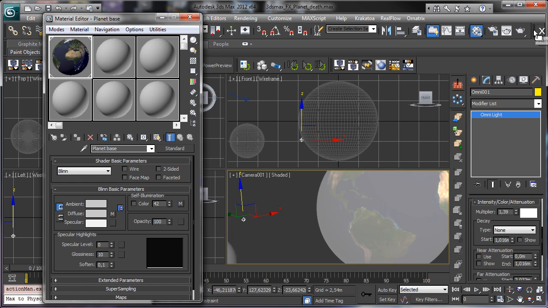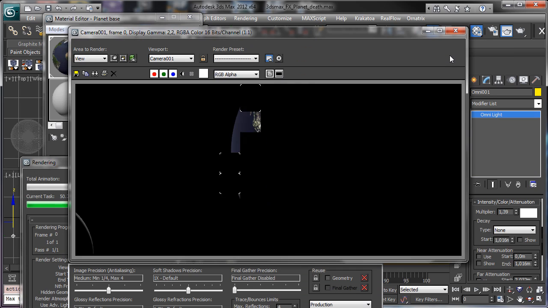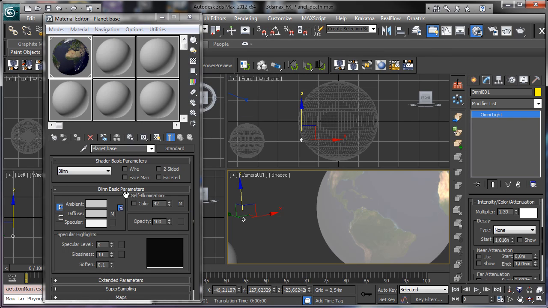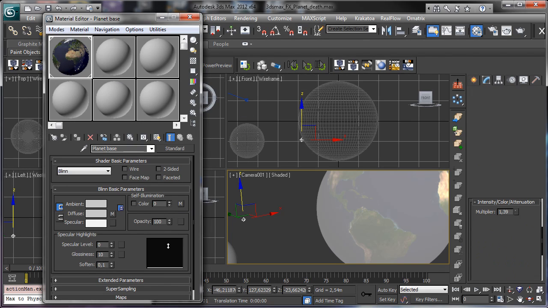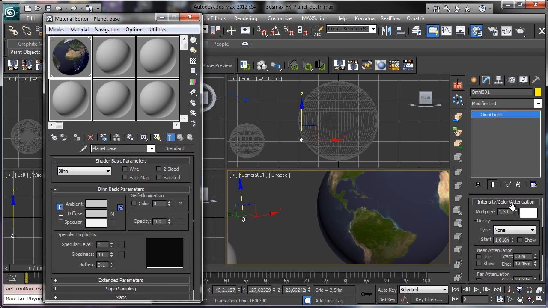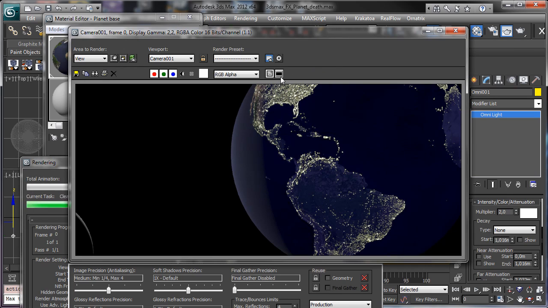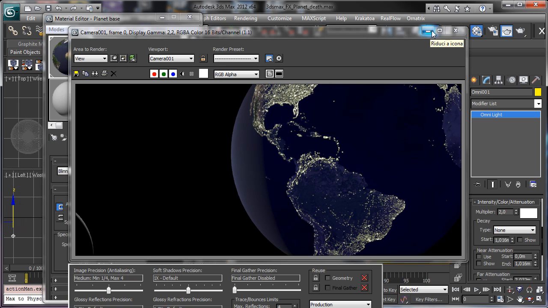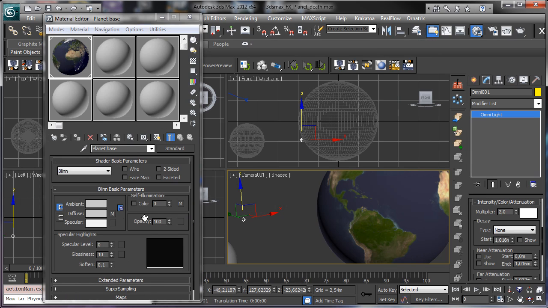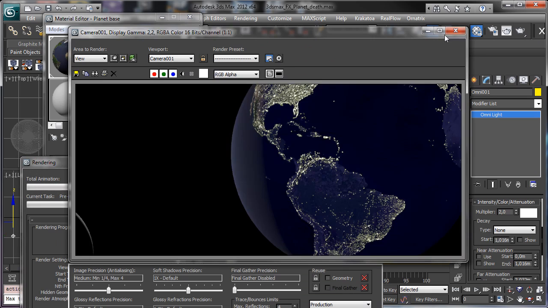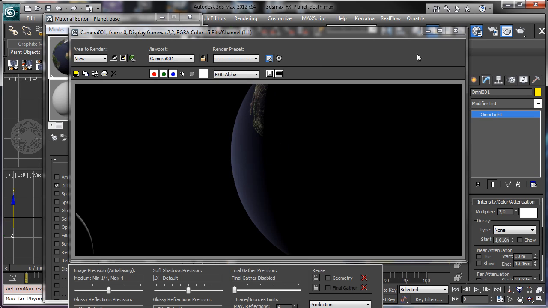the other side. Okay, you see that there we have the one from the night. So let's remove the self-illumination. Let's go there, and let's say that this one is set to, because I like to have more illumination. Let's remove also the mapping there. Okay, let's check again. Okay, so we see just this one.